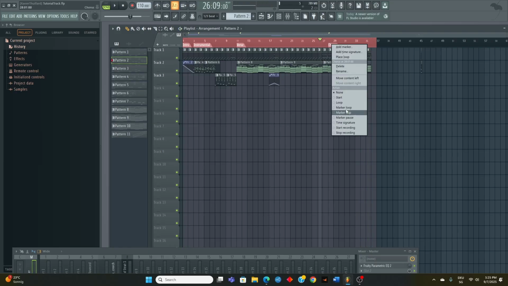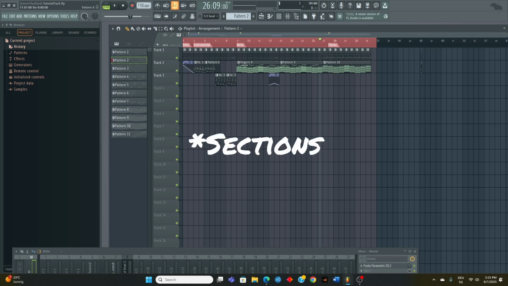So this could be the basis of our song structure. As you can see, I have a couple of parts already in here. And there are a couple of sections that you typically find again and again in pop music and in electronic music.